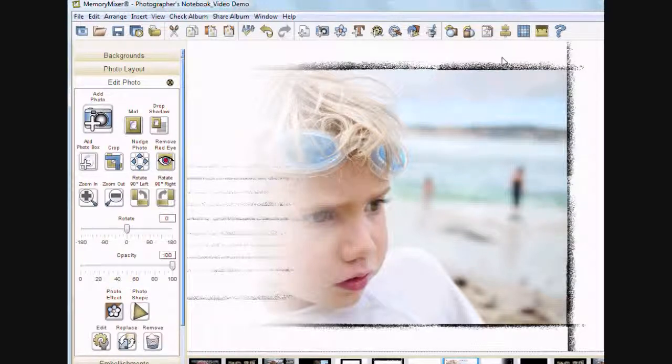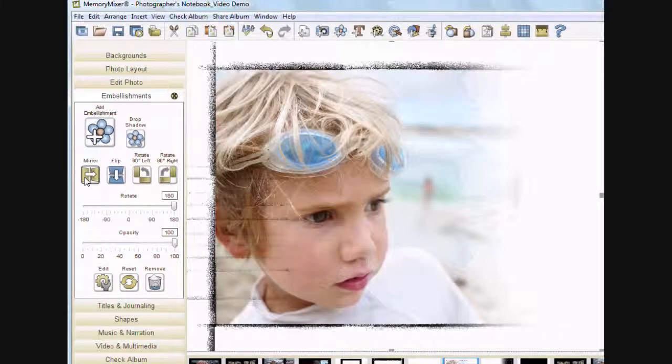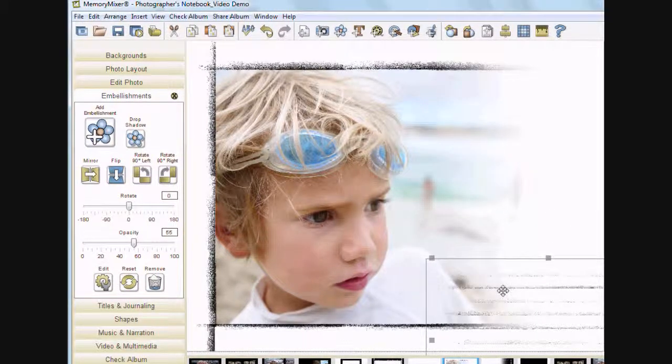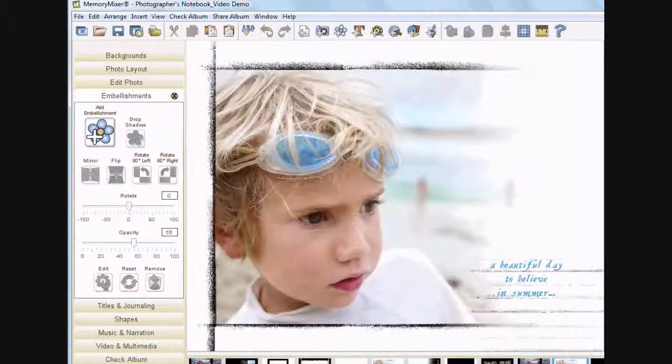Well, that's also a really easy fix. All I need to do is flip the frame to the other direction. So I'll click on the frame, and there's a mirror button over here that'll make it go from the left to the right. There we go. Now it's perfect. Now the fade is coming in and it doesn't bother him. I'm going to do the same for the journal area, give it a mirror, and pull it over to the side. It was one of my bracket versions, but I decided to just use a corner of it over here. And this layout's done. See how fast these quick mixes go? They're great. All I need to do is add a little bit of text, and this is what the finished layout looks like. Just a beautiful day to believe in summer.